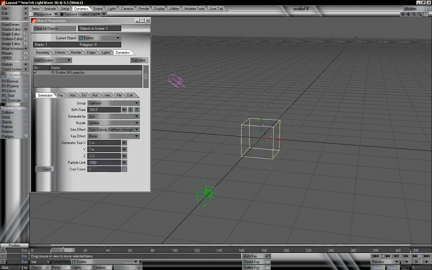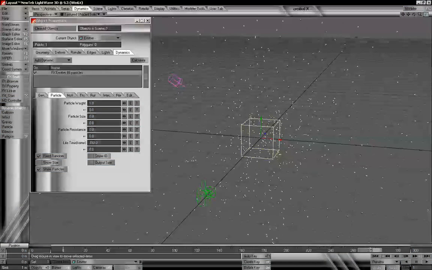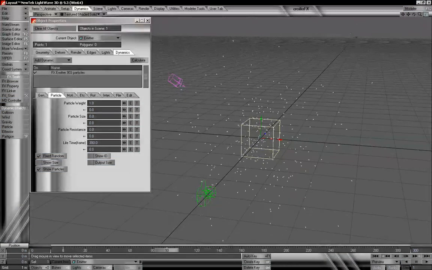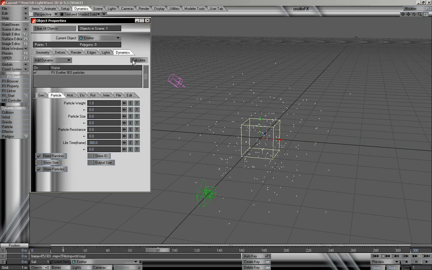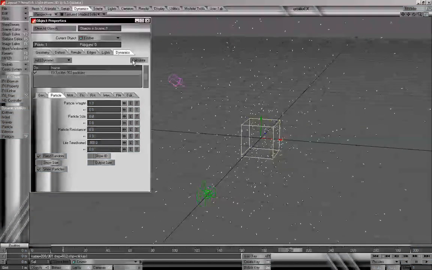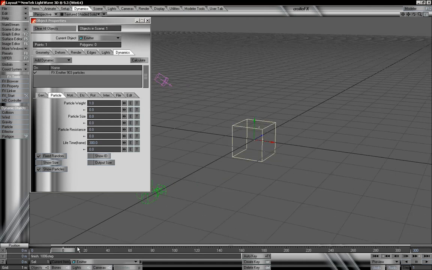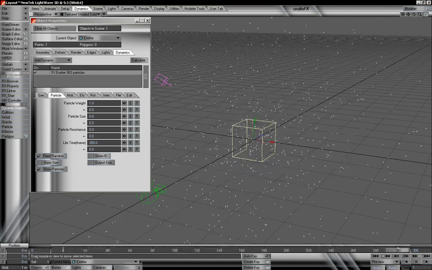We can see the resistance showing up. I'm going to go ahead and remove the resistance just so we can have these particles really spreading out, and it'll be a little bit easier to tell what's going to happen once we change our size. So if I calculate, we're just going to see this typical animation, very consistent in the way that our particles are generated, basically the same throughout the entire 300 frames.